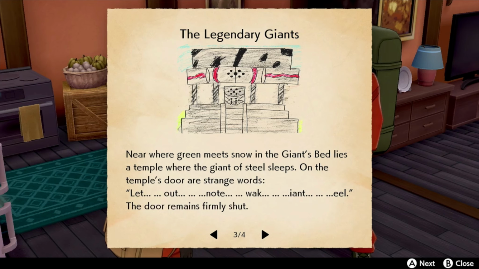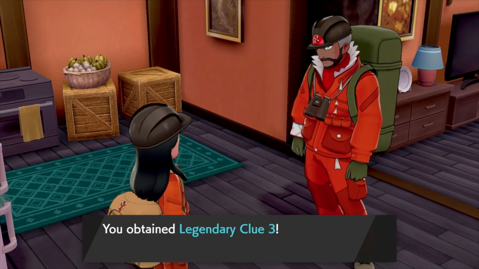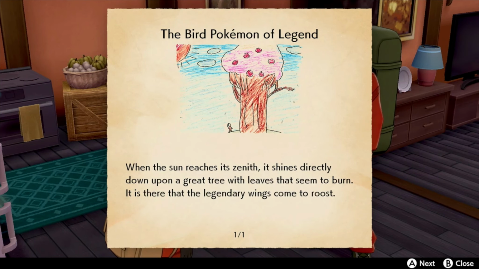Near where green meets snow in the giant's bed lies a temple where the giant of steel sleeps. On the temple's door are strange words. The door remains firmly shut. On the distant pass of the three-point pass lies a temple where two giants sleep. On the temple's doors are strange words. The door remains firmly shut. When the sun reaches its zenith, it shines directly down upon a great tree with leaves that seem to burn. It is there that the legendary wings come to roost.